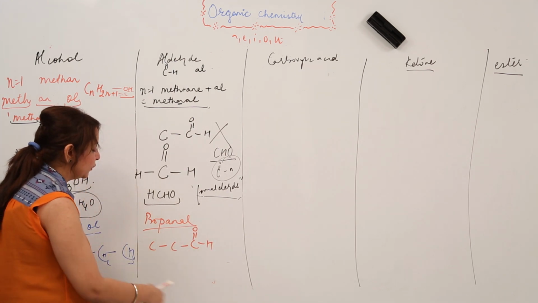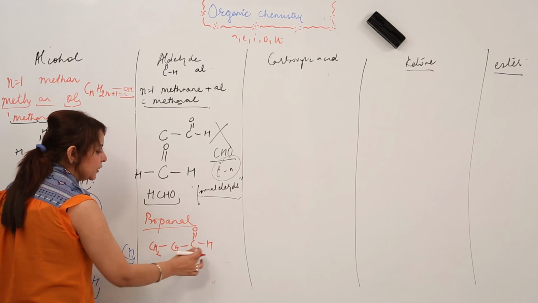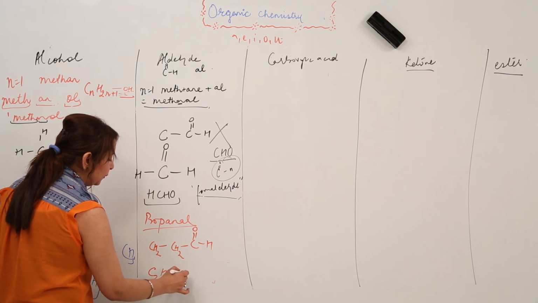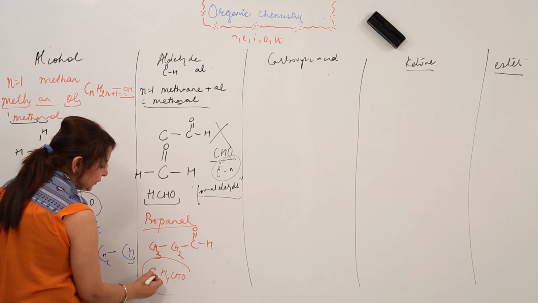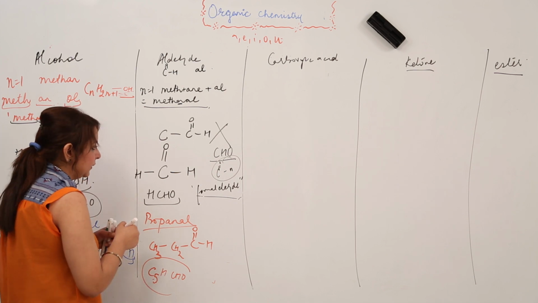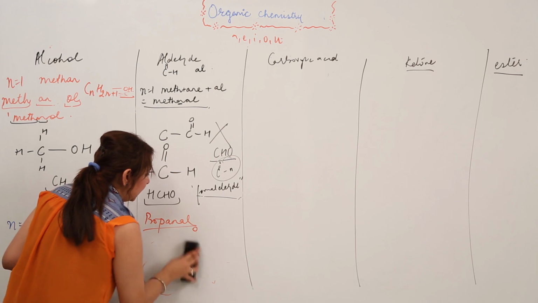So again I'm just going to satisfy the valency. 2 bonds already done, this 4 is satisfied. I'm counting everything, but I'm not counting the functional group. Sorry, this is 3. See, it's 1 valency, so it comes out to be 3. I think there is some confusion in it, so again I'm making it for you.